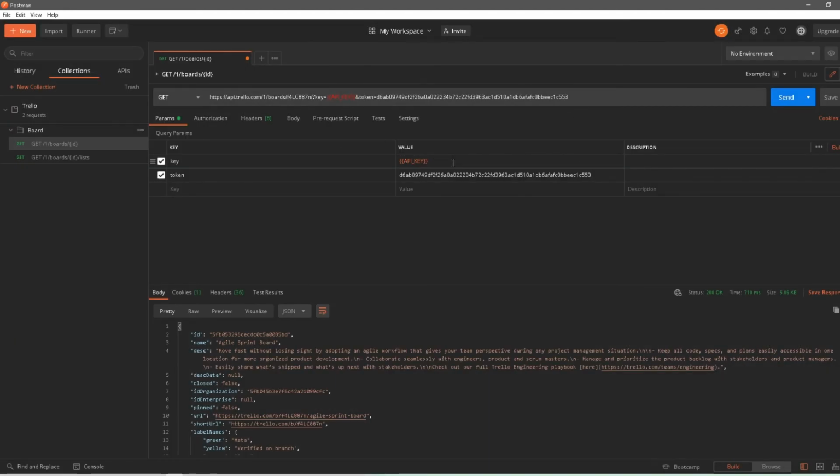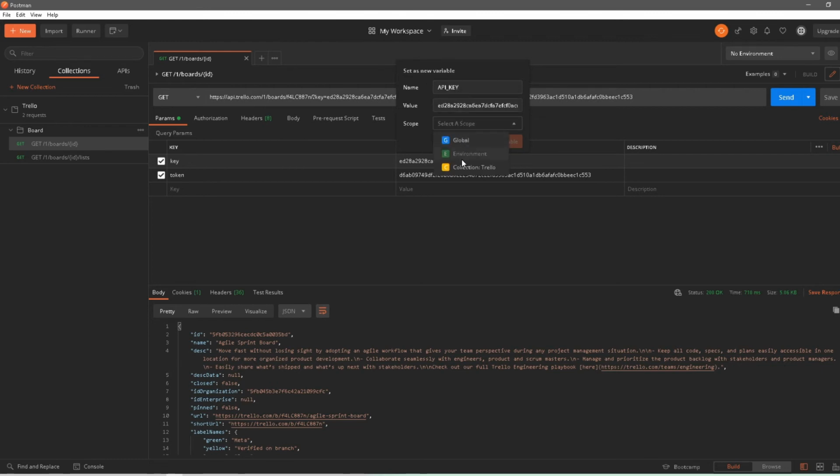And now if you notice, this was still in orange, and well, now it converted into red, saying that we don't really have this API key that you're trying to pass in. So that variable doesn't even exist. So for now, I will simply replace this with the value that I provided before. Okay, now what we will do is instead of creating a global level variable, we will create a collection level one. So I will copy this, do set as variable, same thing as before. I will change this to API key.